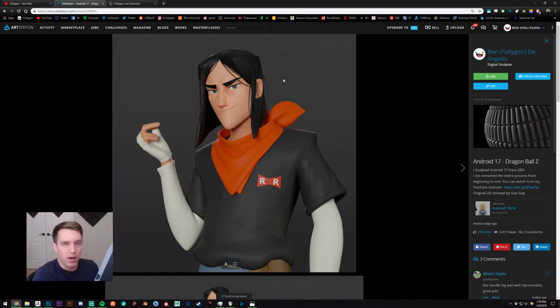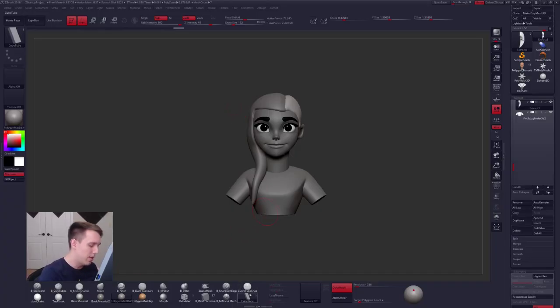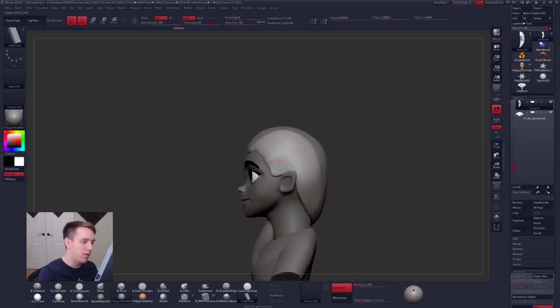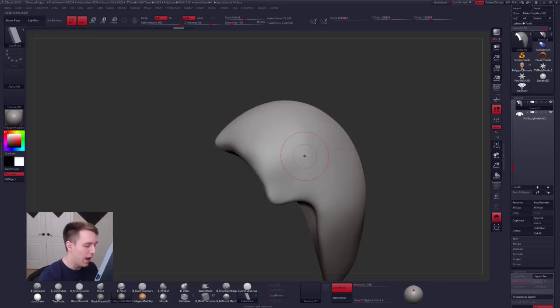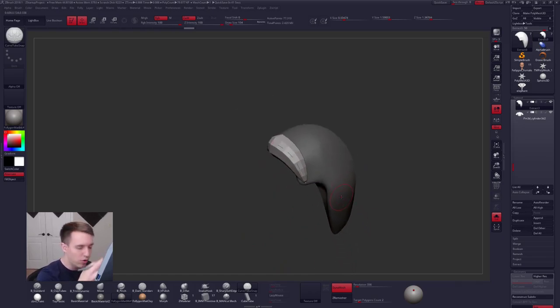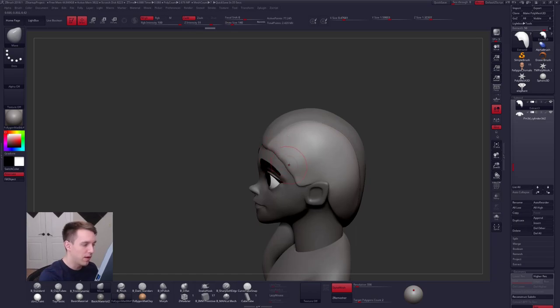Then from there, I took the same brush that I used for the eyelashes, that curve tube brush, and used it to make separate individual segments of hair. So I started off with one big blobby shape, got really happy with that shape, and then started making individual strands. There's also a curved tube snap brush if you want to play with more tubular shapes of geometry. It depends on the shape and aesthetic you're aiming for, but there are a lot of variations to aim for there.